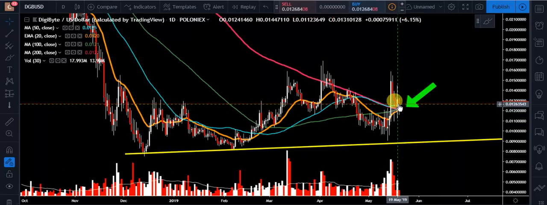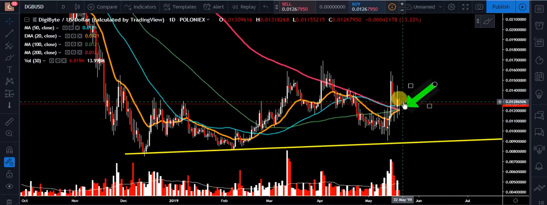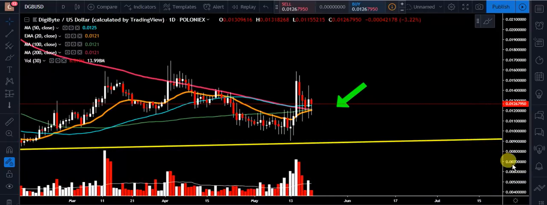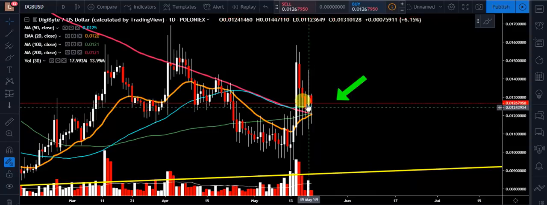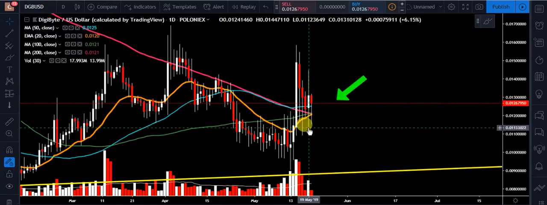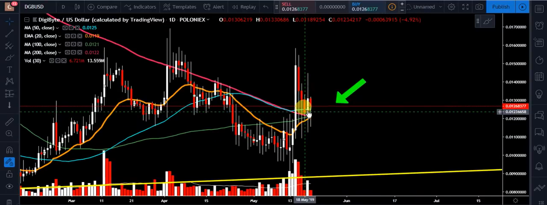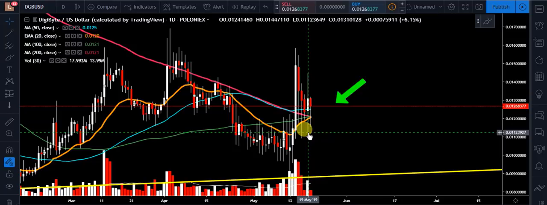And you see this long wick that we're having today? That is proof now to the downside that the bulls are defending this 200-day. So we're going to have to see where we have to close. What I want to do is zoom in here a little bit tighter for you so you can see this. Do you see how big this fight is? Look at this candle here, guys. Basically like a massive long leg doji candle almost. So look at this wick down here. Look how low that goes, guys.